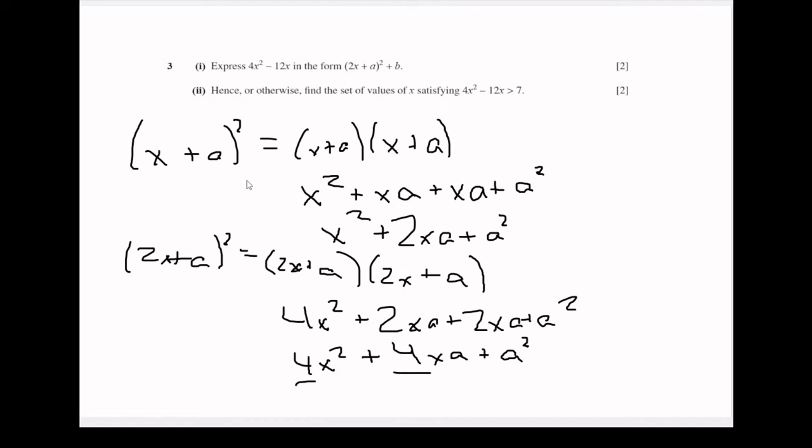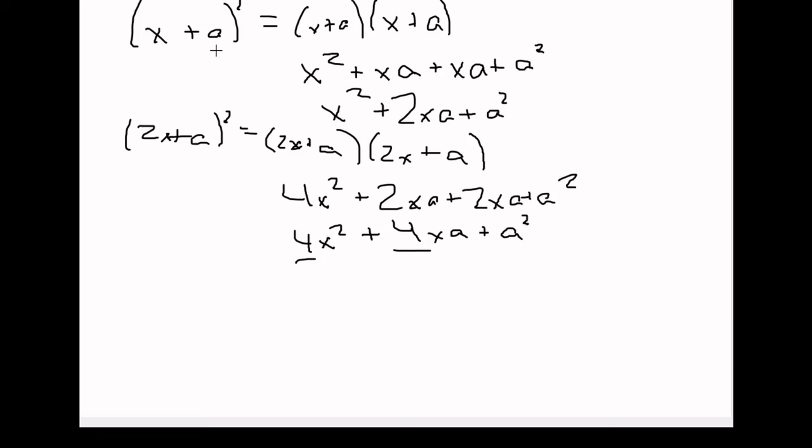(x + a) squared simplifies to (x + a) times (x + a), which we get this really long form, and then we get x squared plus 2xa plus a squared, right? Then we have (2x + a). When we multiply that out, we get 4x squared plus 4xa plus a squared, which is really intriguing because in our beginning problem, we have 4x squared. So it shows us we're really on the right track. AICE really wants us to find that out.